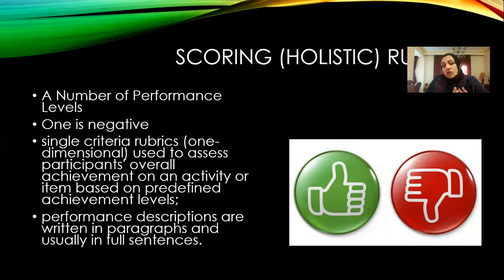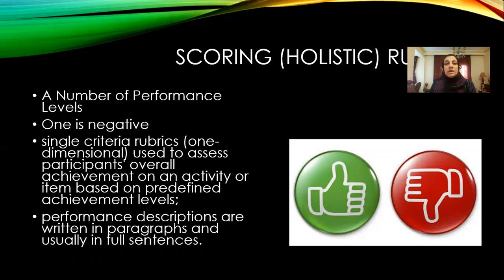Let's just go over what scoring rubrics or holistic rubrics are in the first place. You know that holistic rubrics are rubrics that are identified for the sole purpose of scoring or grading an assignment or a deliverable. There are levels, and based on these levels, we score or rank our students. So a number of levels, but take care, only one criterion is being assessed at this point of time.